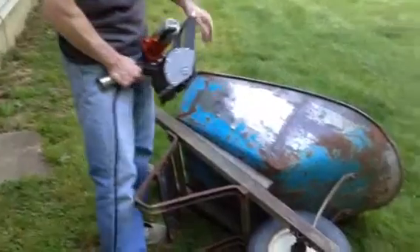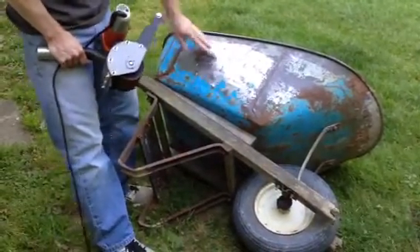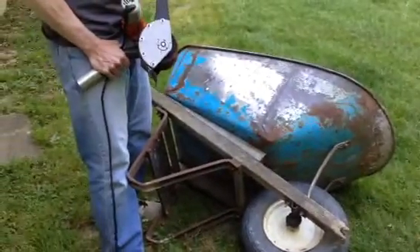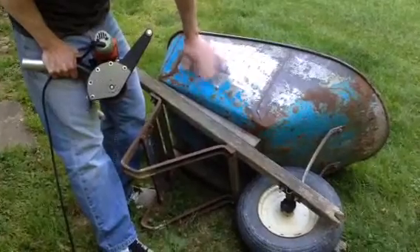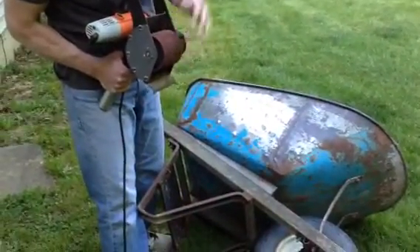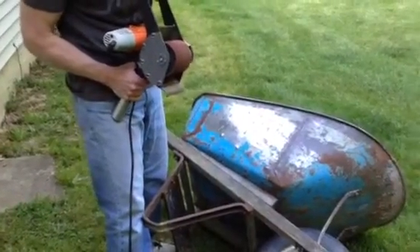You can see it's doing a really good job. I just got to keep taking it down, but that's almost down to bare metal. Obviously you can see the pits and pings and stuff like that from being used as a wheelbarrow, but taking it down, it's almost as good as new. I'm going to take it down to bare metal just with this simple Scotch-Brite type roller that I also used on the deck to remove material so I can re-stain it.